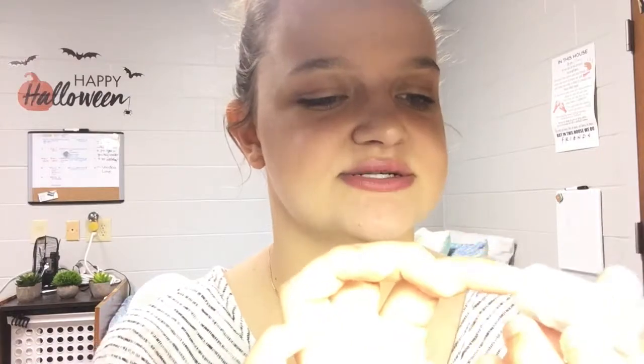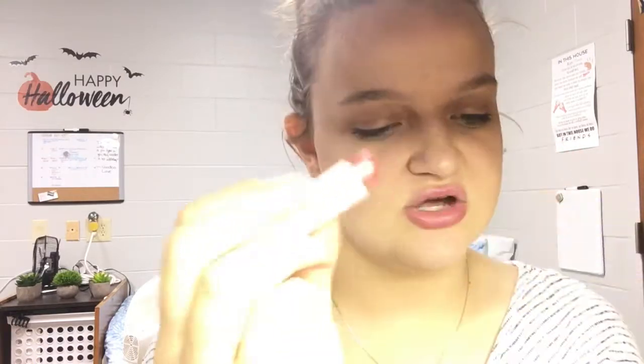This is the LA Colors lipstick in Sorbet. Now, this did come from Dollar Tree, so the packaging is not the best, but the product itself is frosty, which I don't really love in a lipstick. I used to, but I don't anymore. I'm trying to find where I haven't put product on my hand. Right here. It's just a perfect everyday color, and it's really creamy and pigmented, so don't bash the Dollar Tree.